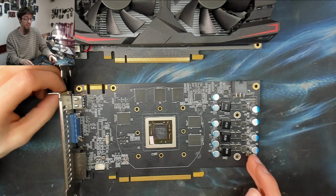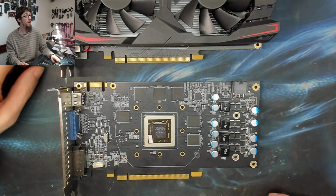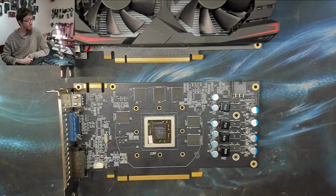Yeah, absolutely. It works as intended. Yeah, it does 2D acceleration, it does 3D acceleration. Yeah. It does them badly, but that's what you expect from hardware that's 7, 8 years old. That's right, but the crime here is that it's not what it says it is.